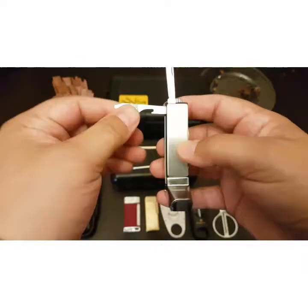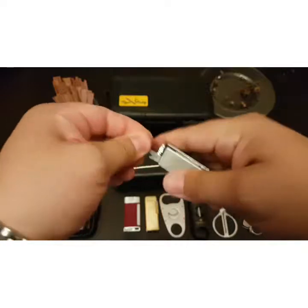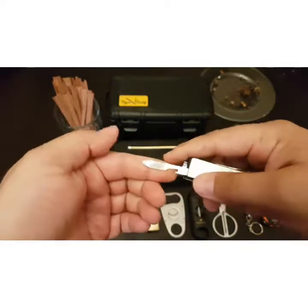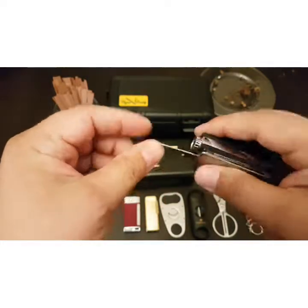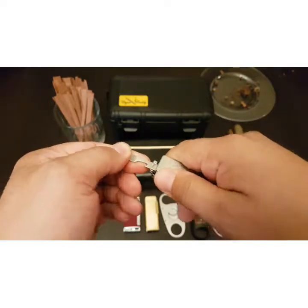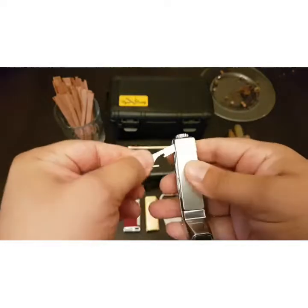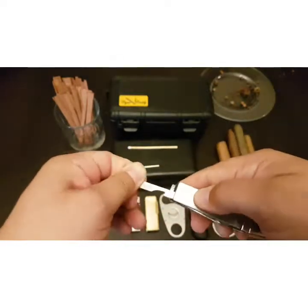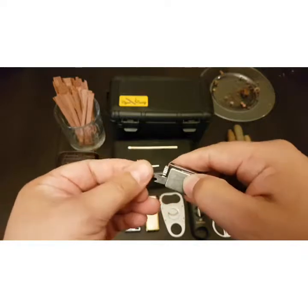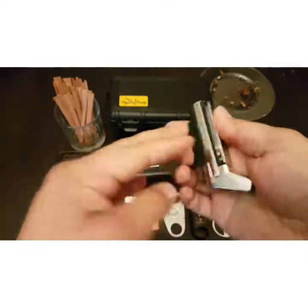Why not use it? This little guy I use for obviously opening my beer, but also it's got the nice flat head on it. Stick it into the box, pry it open a bit. A lot of the boxes got the spike, the little nail in there keeping it down. It's perfect. Ladies, you got that hang nail or need to file your nails, there you go. You're set.